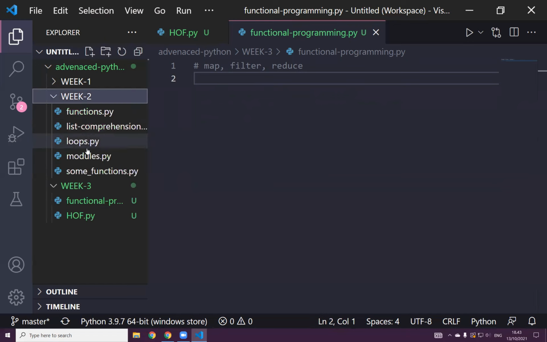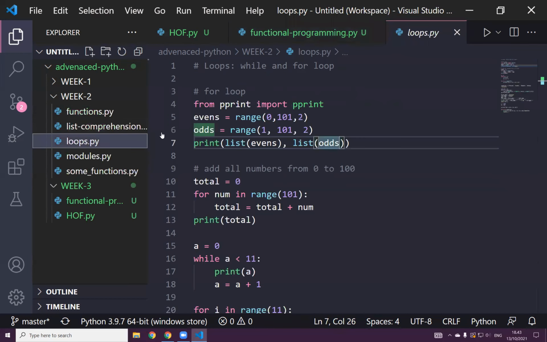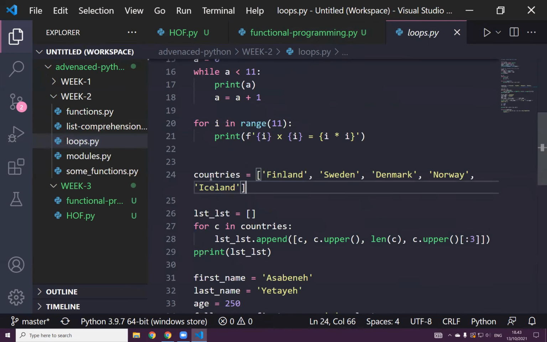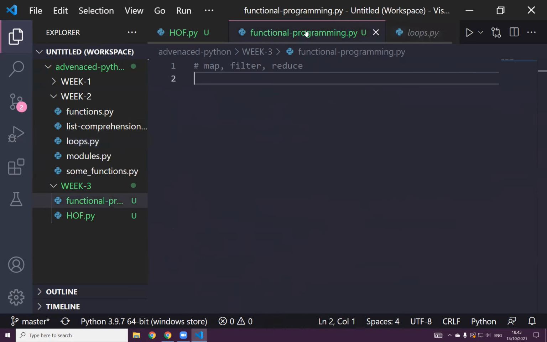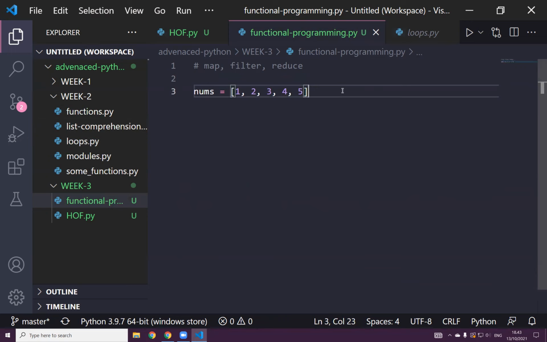Okay, the list of countries I love the most, where are they? I want to use this now and then, so I can keep them here, but I think I can start with just normal numbers, nums: 1, 2, 3, 4, 5. How many numbers do you see, guys? Five numbers. What kind of data type do you see? A list. In this list, we have items or elements, and all of them are integers.